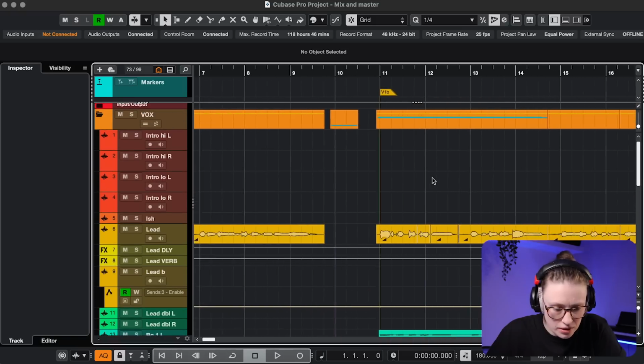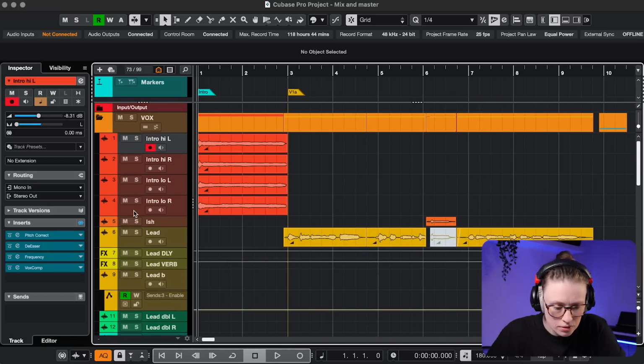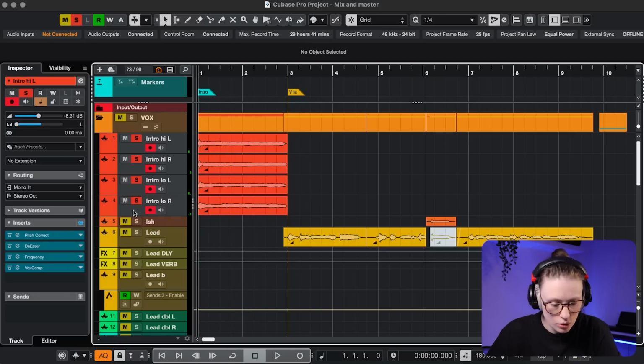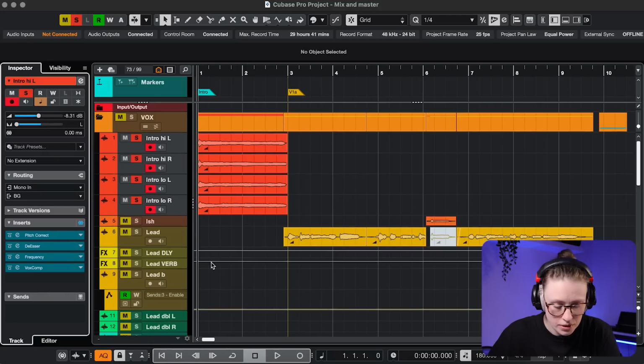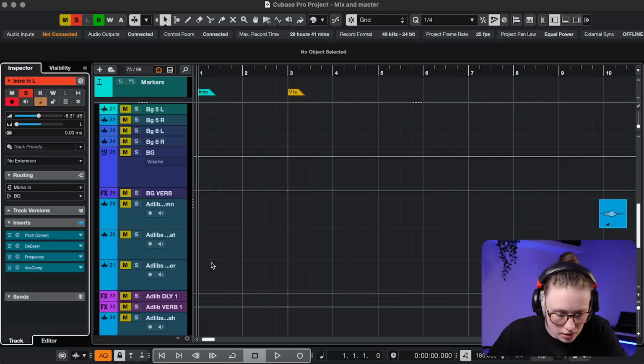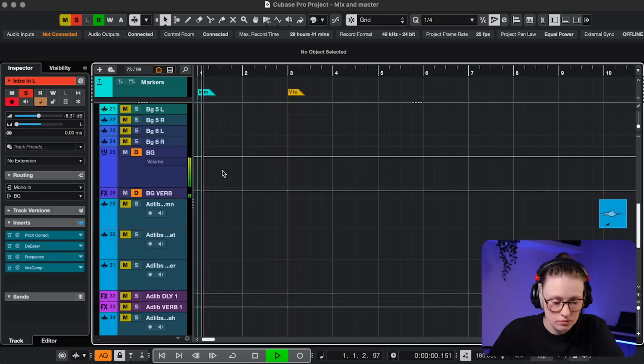Okay, I'm actually also gonna add my intro vocals to the background vocal group. So I have them selected, and if I now hold Shift Option or Shift Alt, which is Q-Link, I can just select the group as an output. I'm actually also gonna click and hold on the solo buttons here for solo defeat, so the group doesn't get muted and the reverb also doesn't get muted.